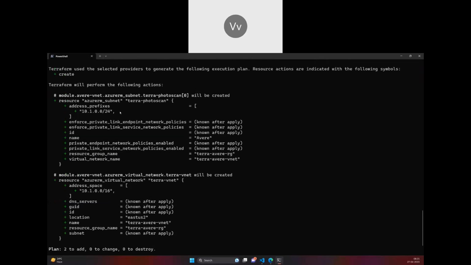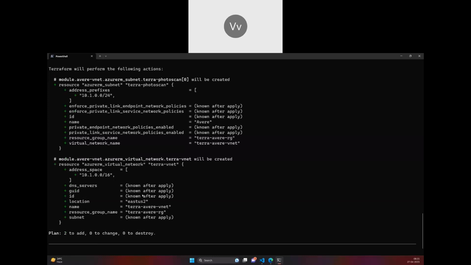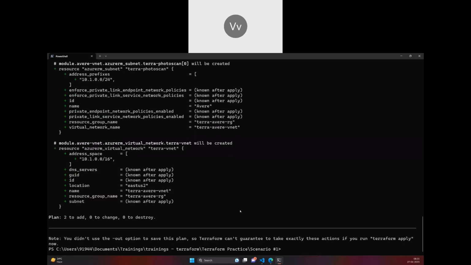Module VNet and then the subnet. So I'm creating the subnet and this virtual network. We create it.